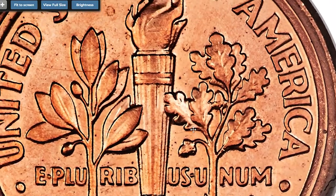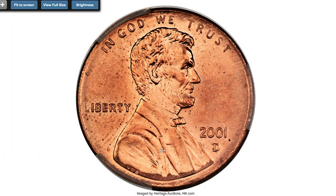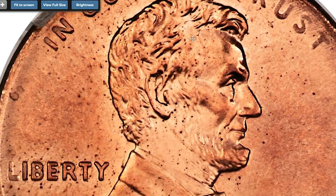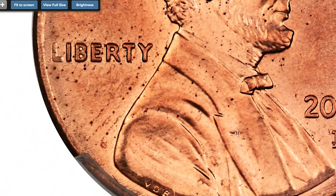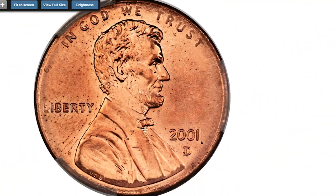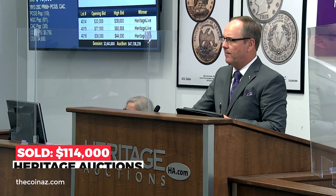The grade is limited solely by scattered pinpoint obverse flakes. The Lincoln obverse has a normal appearance aside from an unusually thick rim. The Roosevelt reverse has unusually broad rims that consist of three concentric levels — the inner and outer levels are raised while the middle level has a lower relief. Sold on June 17, 2021 for $114,000 at Heritage Auctions.